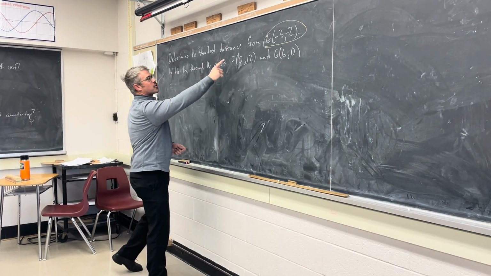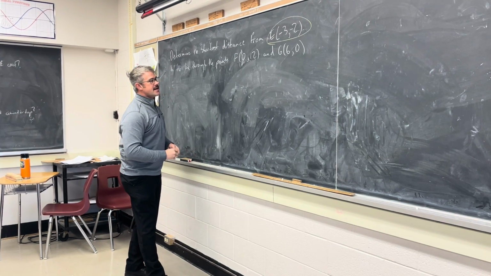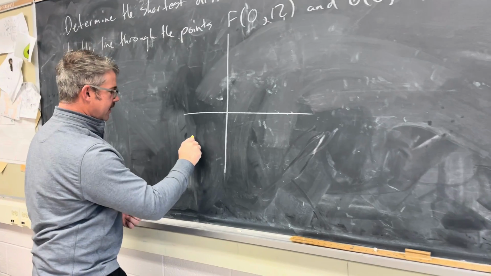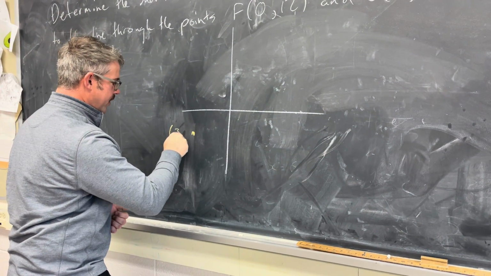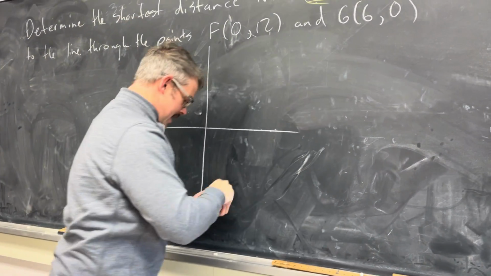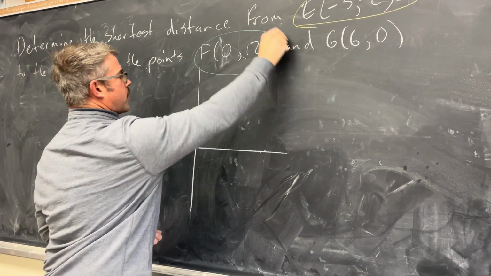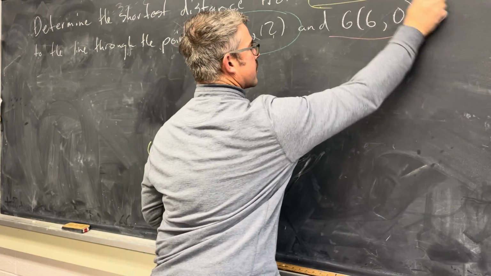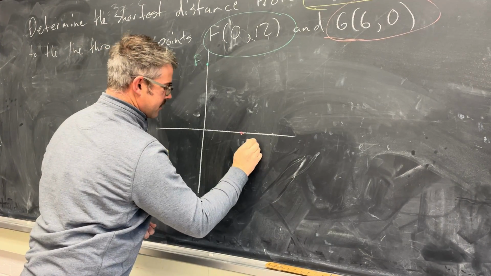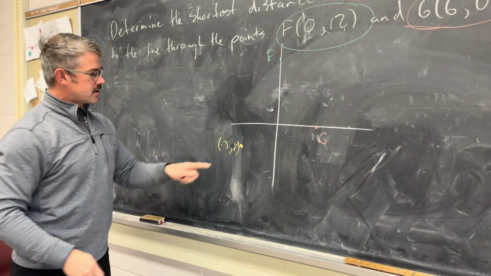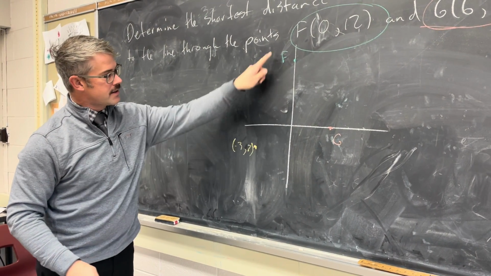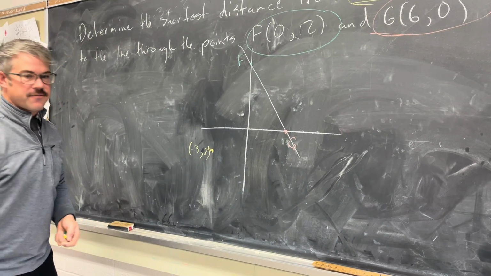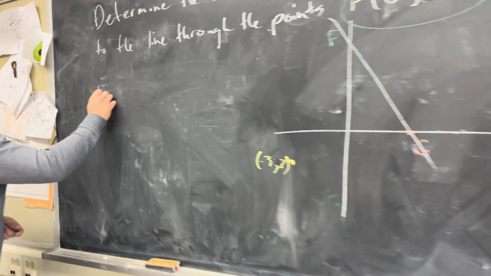We're going to determine the shortest distance from a point E, (-3, -2). I'll go ahead and make a little sketch here. So I'll put my point E somewhere right there. So that looks like it's (-3, -2), and that's my point E. And then I'll put my point F, (0, 12), appropriately on the y-axis, and my point G, (6, 0), appropriately on the x-axis. So I have a few steps here to find the closest distance from this point to the line connecting these. The first thing is I have to find the equation of the line from F to G. So come on over and we'll find the equation of that line.